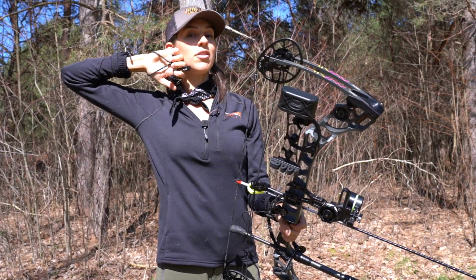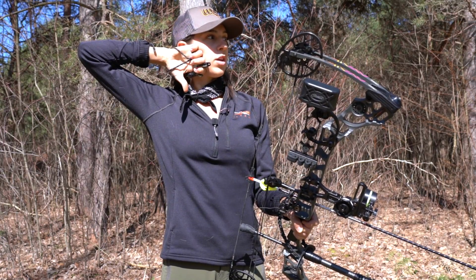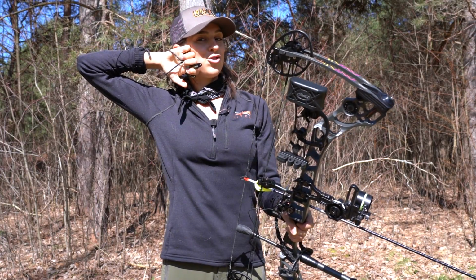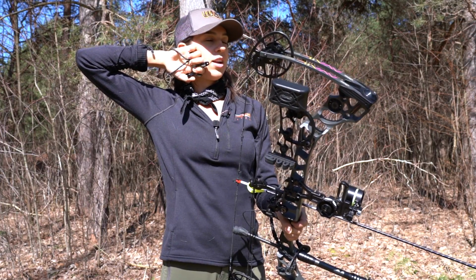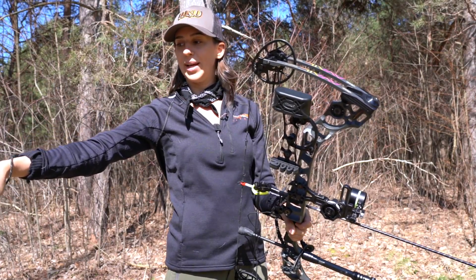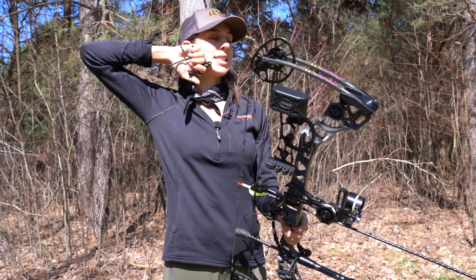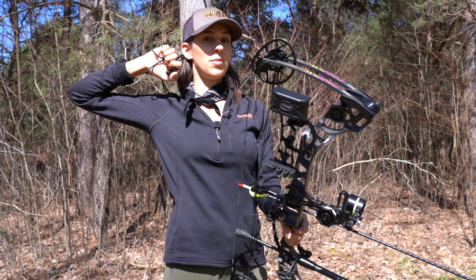Once you are at full draw and you have set your anchor, you want to bring your thumb to the trigger, apply a little bit of pressure, and then we're going to use the same back tension technique that we do with our wrist strap releases, and pull your elbow to an object behind you.